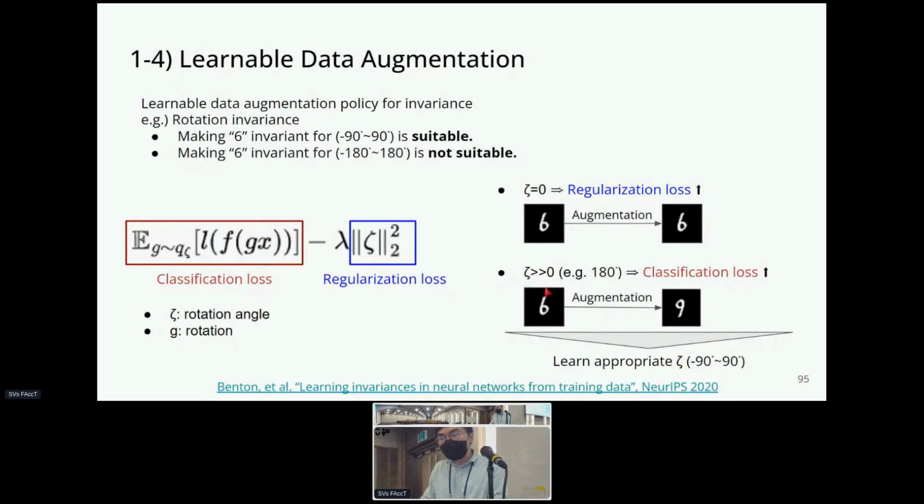Another example: when zeta becomes unusually large, such as a 180 degree rotation angle, the digit image 6 is changed to 9. However, the label is still 6. Therefore, the classification loss might become large. So by minimizing these objective functions, we can learn the suitable data augmentation policy, zeta.